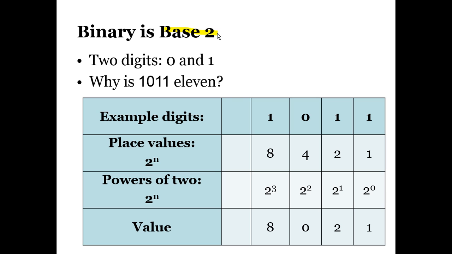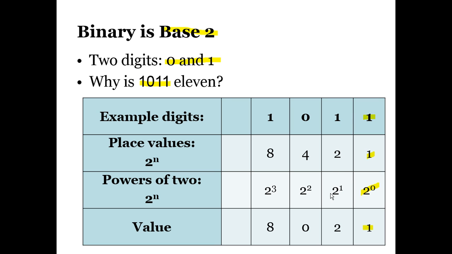The binary number system is a base 2 system. We call it base 2 because there are 2 digits, 0 and 1. So right now we're going to take a look at the binary number 1011. When decimal is base 10, binary is base 2, so instead of 10 to the 0 power, in this case we have 2 to the 0 power. So 2 to the 0 gives us 1. So the digit in the first column is worth 1, since 1 times 1 gives us a value of 1.